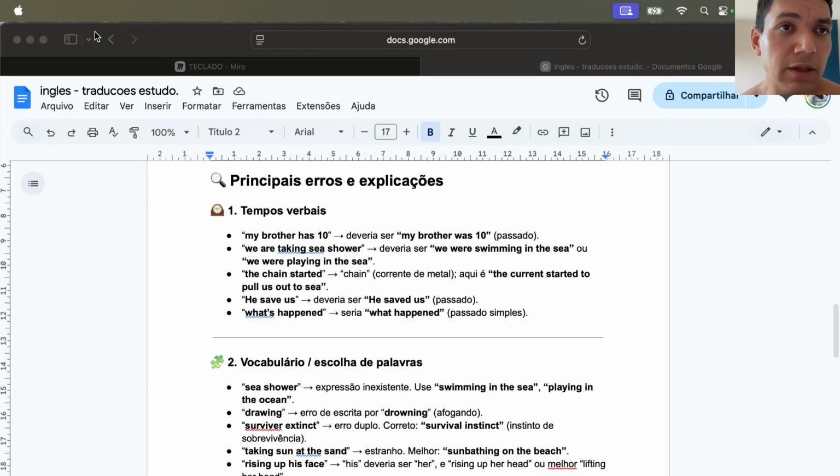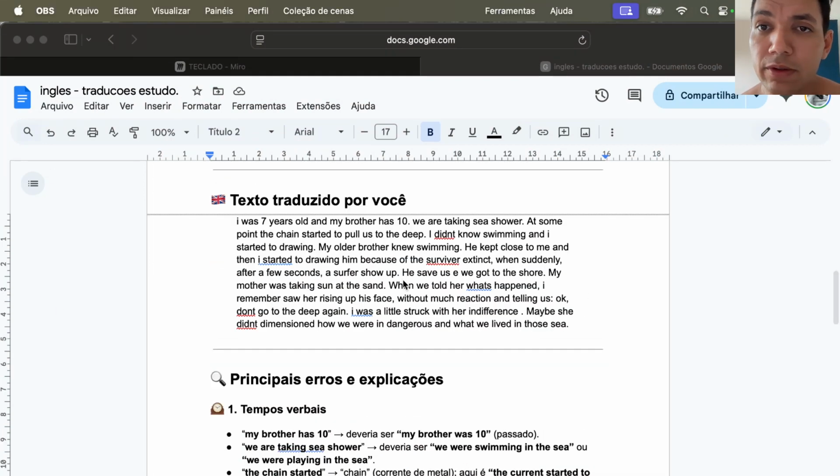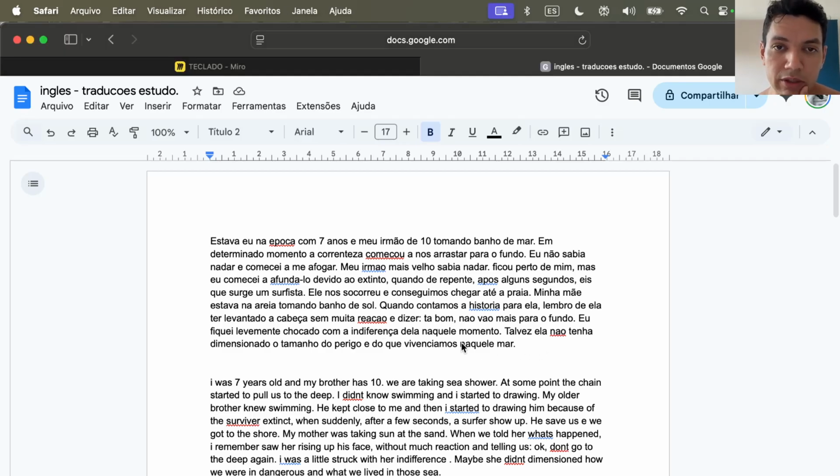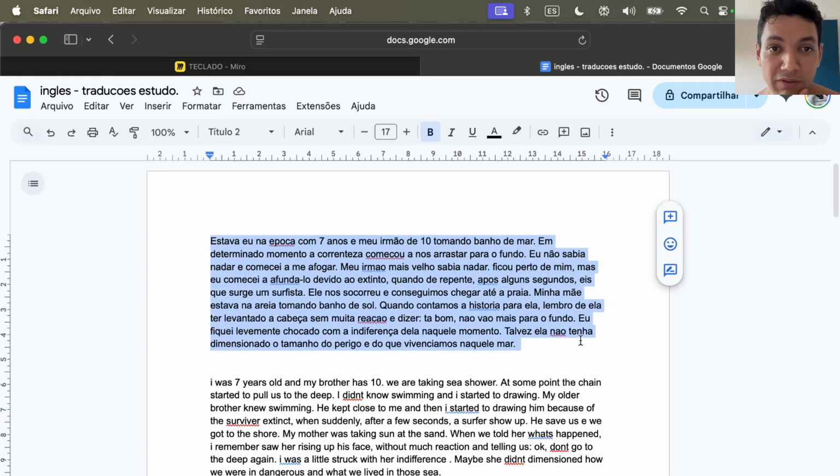So this work to increase your vocabulary is new for me, I have to say this, but I thought it's interesting, and I want to share with you my screen. What is the strategy?